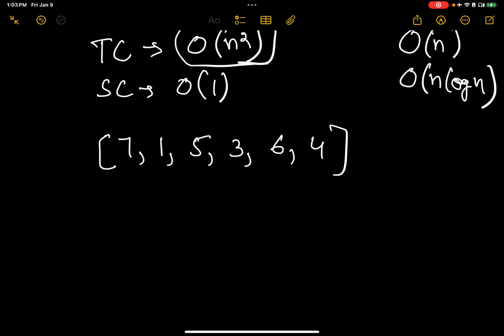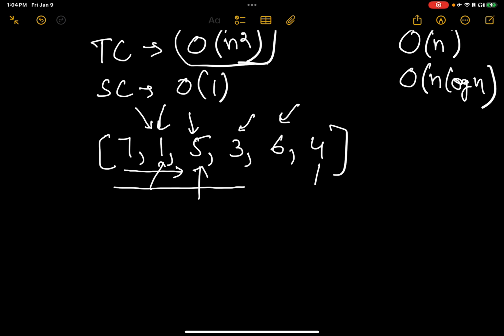So if you notice, when I'm selling here on this day, what I'm trying to see is which other day before I could buy so that I can sell at 5. So what do you think, when should I buy? I should buy the day at which the price is the minimum, right? Similarly, when I'm at 3, I should buy before on the day at which the price is minimum, which is again 1. Similarly, when I am at 6, I'm selling at 6, I should buy before on the day when the price is minimum, which is again 1.